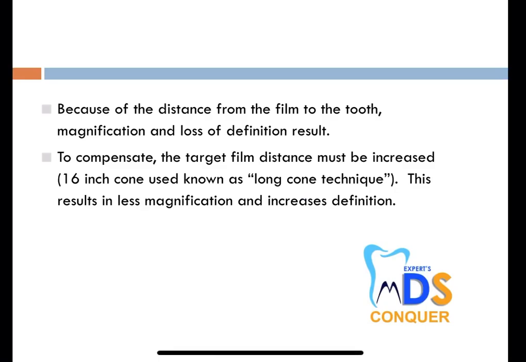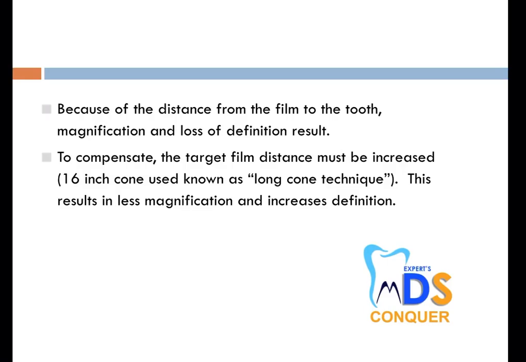So the distance between the film and the tooth is being increased. Actually, if you follow the rules of projection geometry, there are a few important rules given in projection geometry. Number one rule is that there should be less distance, or the object and the film should be as close as possible, right? So less distance should be there between the object and the film. Next, there should be more distance, or increased distance, between the target and the film, right? And the other rule is that the central ray should be perpendicular both to the film as well as to the long axis of the object, or long axis of the tooth. So these are the main rules given by projection geometry, right?